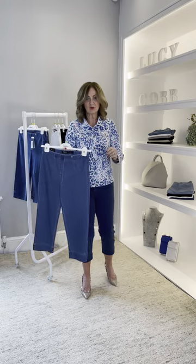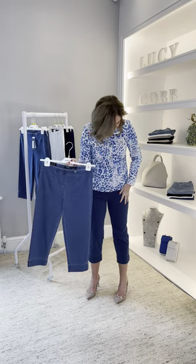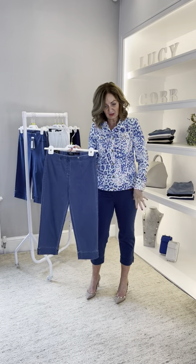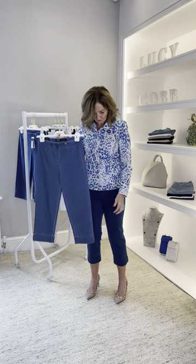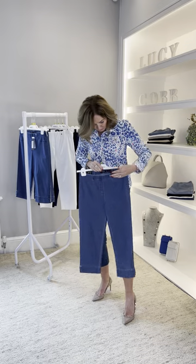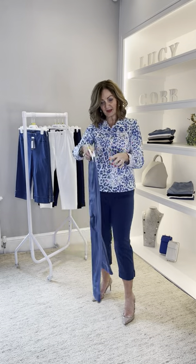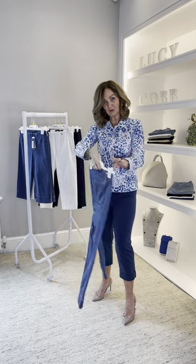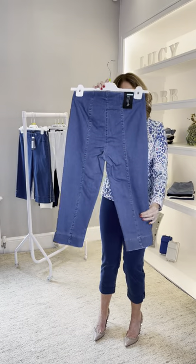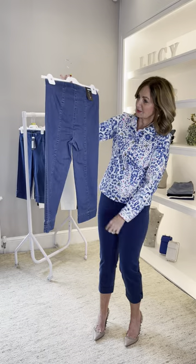Now we'll move on to the one I'm wearing — the Marie 07. This is a cropped trouser; a lot of people call them capri. It comes to mid-calf — I'm five foot six and a half, five seven — so that gives you an idea of where it sits. It's got a little vent at the bottom, darts at the front, and a concealed waistband. It's higher at the back than at the front, so it's really high-rise — as are the shorts. All the Bellas are really high-rise, with seams down the back.